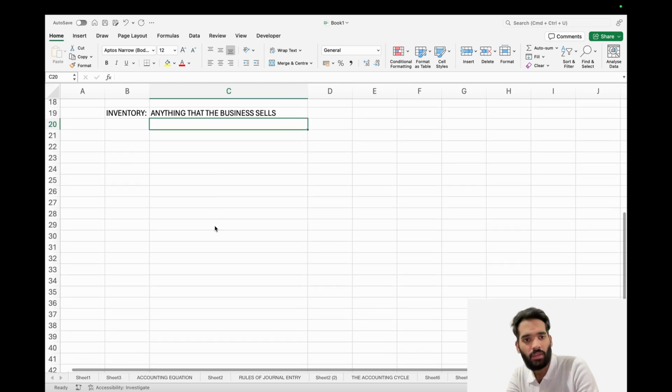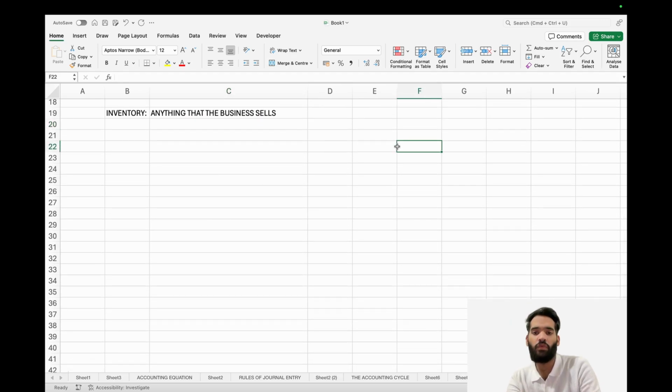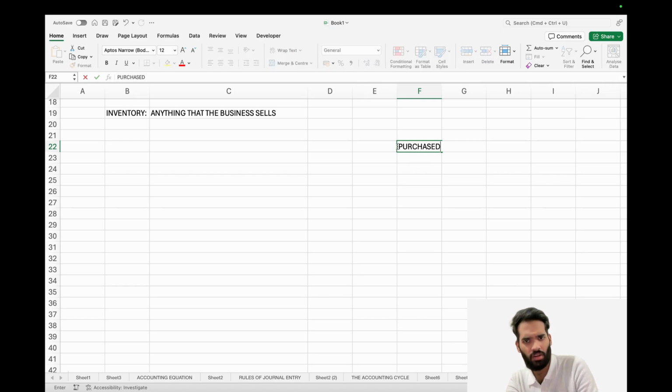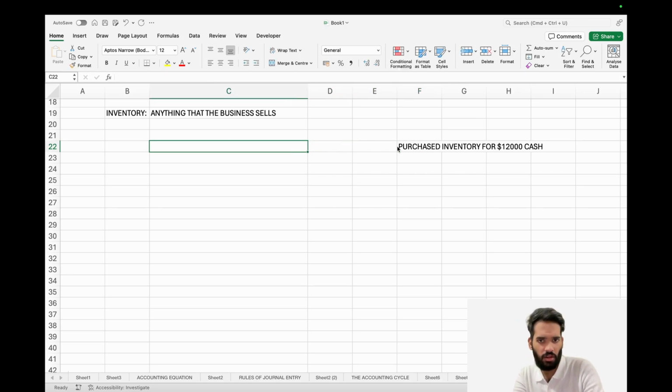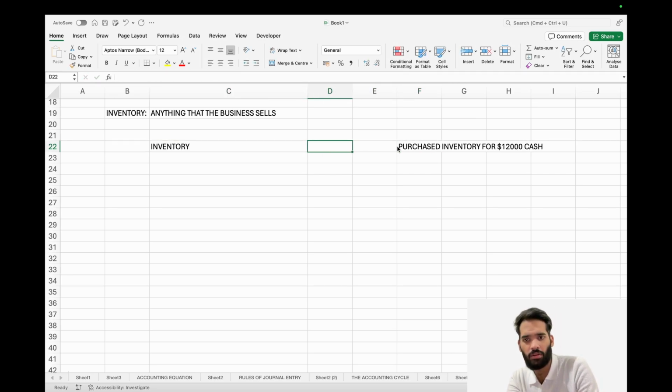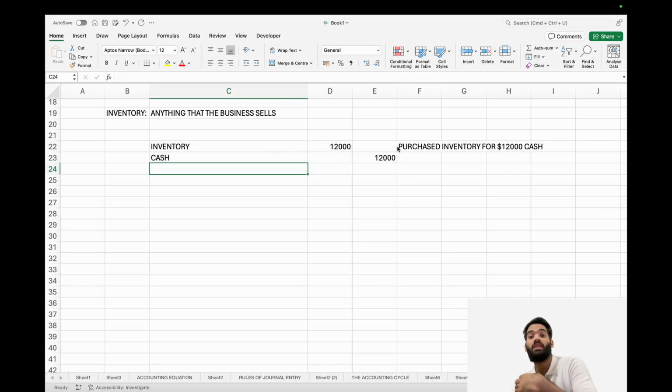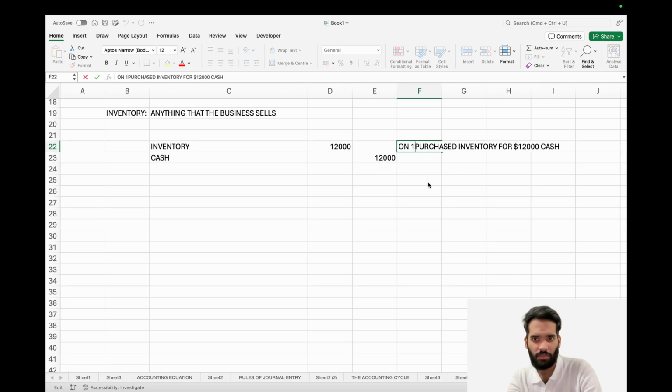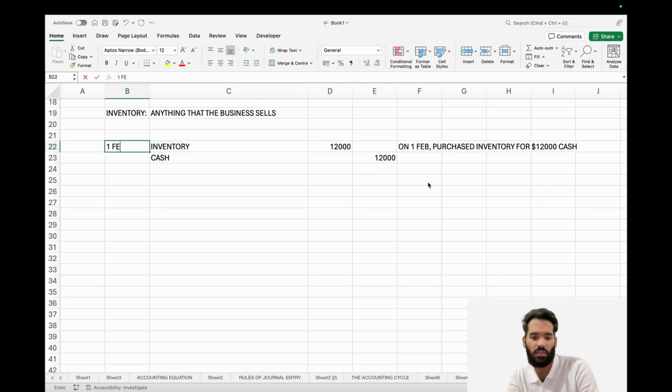So what will happen is, you will be given a value. For example, let's say, first let's do the purchase entry, right? Purchased inventory for $12,000 cash. The normal journal entry for this would be inventory debit and cash credit. Again, we are assuming a situation when there's no beginning inventory, right? At the start of the year, we don't have any inventory from before. And let me also give a date so you see the correct way to do this. So on 1 February, of course, we'll make this entry.